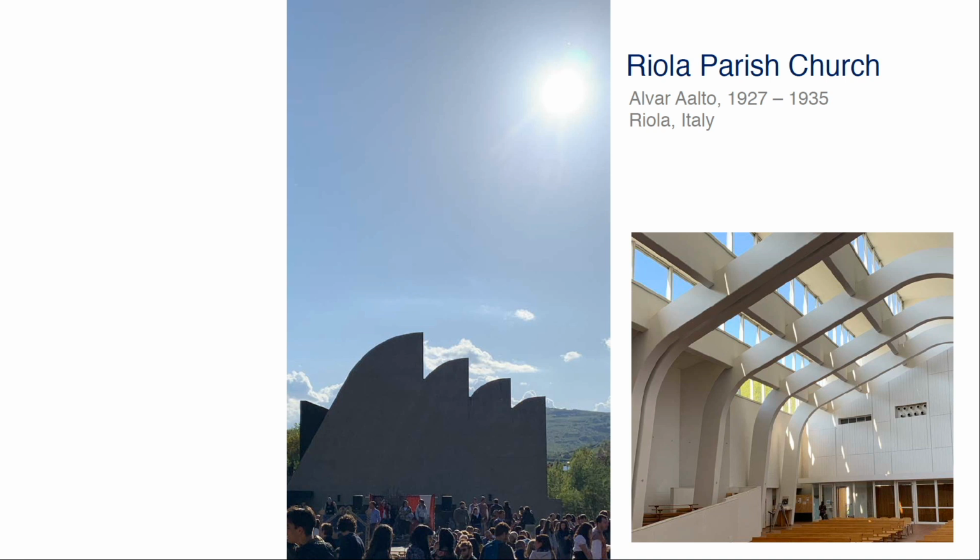The really good news here is that for those of us who study Nordic light, an area where you really have to deal with daylight or you can't really make an effective building at all, is that these principles, altered slightly, are effective in any part of the world. Even in Italy, this is a small church in Riola, Italy by Aalto. If you know where the sun is in the sky at different times of the day, at different seasons of the year, you can generate architecture with landscape, and you can take advantage, as Aalto did, of his ideas about the landscape to make an integrated set of spaces that are for the movement of people and the movement of light.